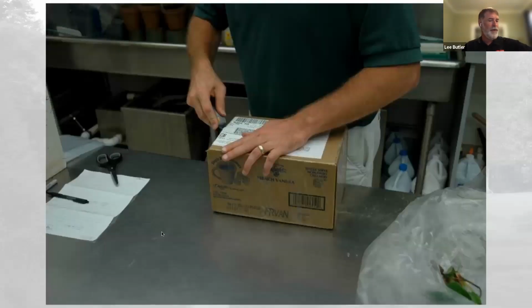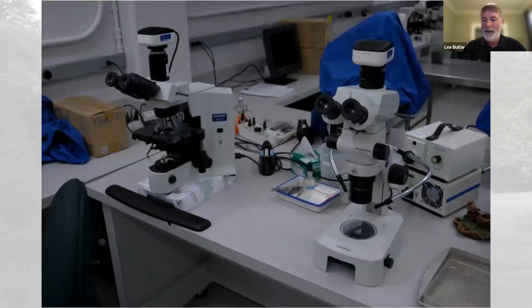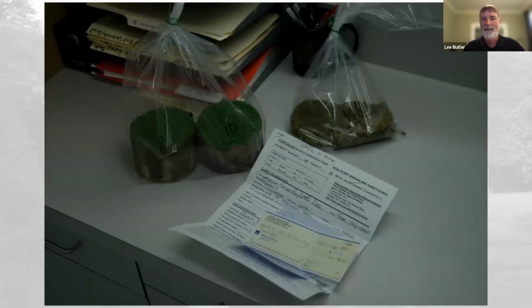I just want to go through real quick what it is we do with these things, because I think sometimes it's a mystery. Like, do we put them into a machine and push buttons, and it makes a lot of bloops and bloops, and it's nothing sophisticated, honestly. And that's what I want to show you. It is a lot of science, but it's also a lot of art. When the samples come in, we incubate them in a high-tech incubation chamber, also known as a plastic bag, right?